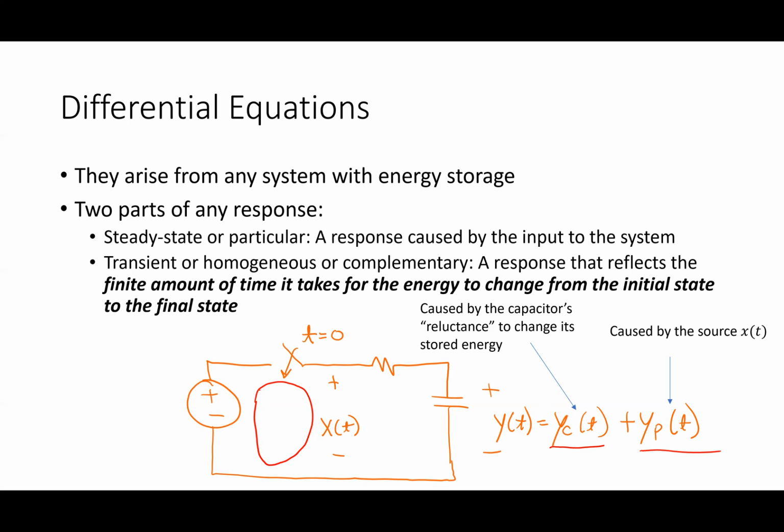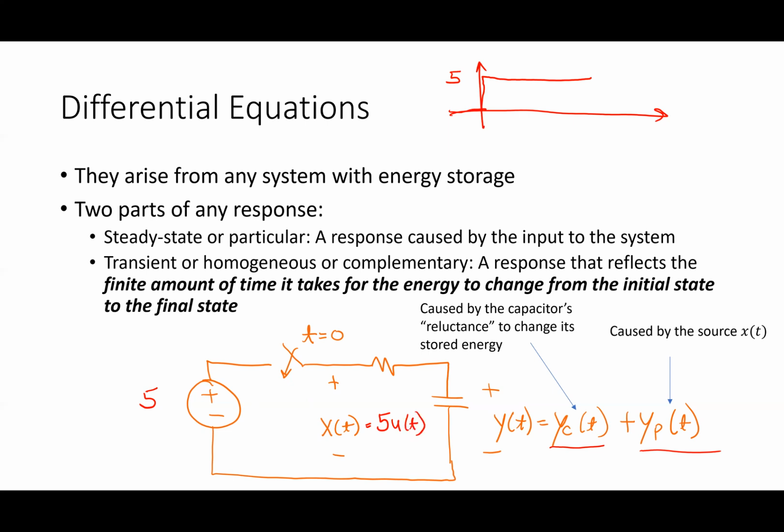If I do a KVL around this loop, and I know this is not the kind of loop you like to do a KVL around, I know that. All right, x of t, what would that be? Well, x of t would be 0, and then when that switch closes, it would rise up to whatever value that voltage source is. So if this voltage source was 5, this guy would be 5, right? So this x of t would be what I called the other day 5 times u of t, right?